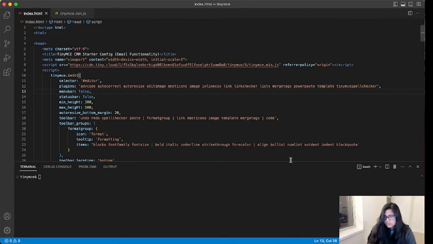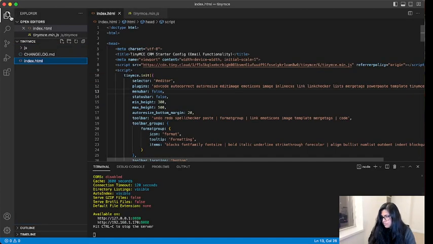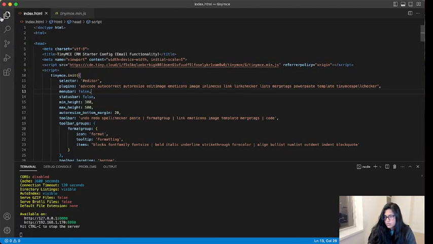Now, one thing that I'm going to quickly do is run my HTTP server. The way I've set up this project is very simple. I downloaded the TinyMCE SDK. If you're not familiar, I'd highly recommend going to the Getting Started guide. Download the SDK. It's a very simple JS file that you download, and then start an index.html where you can paste this starter config just to get started. There is also plenty of documentation on how to load it with your React app, your Vue app, and so on and so forth. But for this case, let's keep it simple. And let's take a look at how this works.